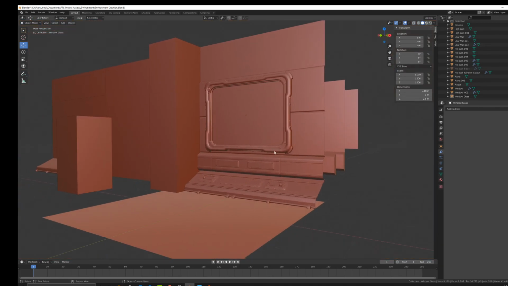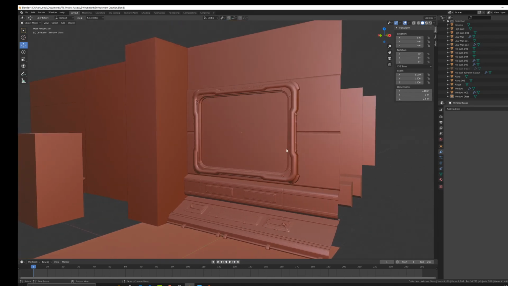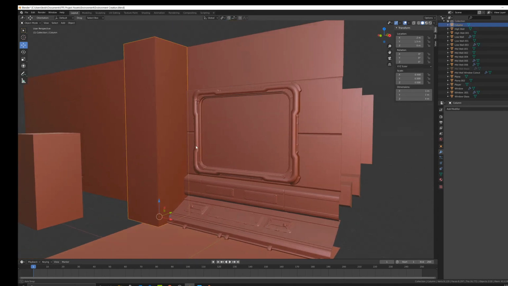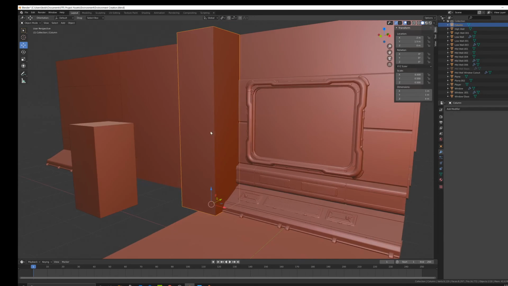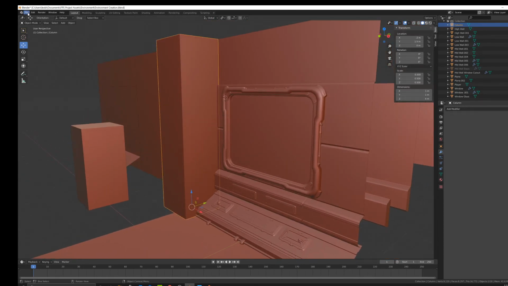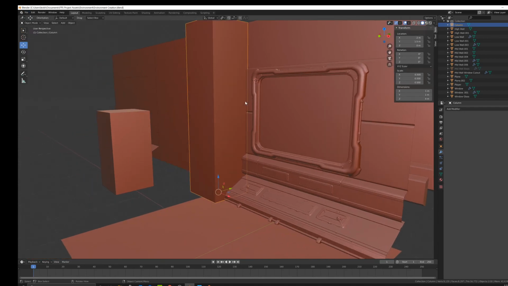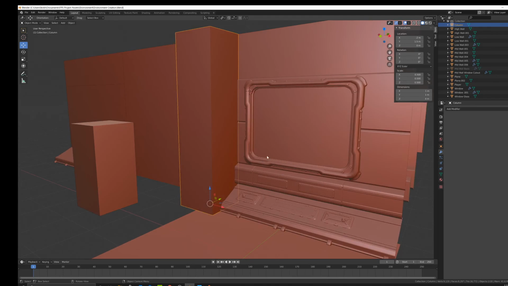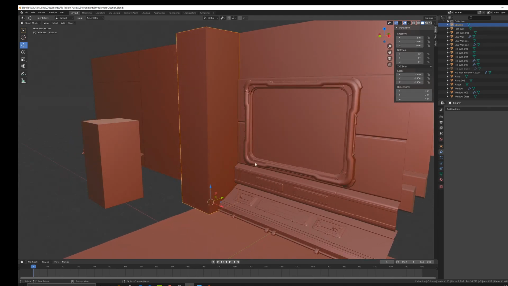All right, cool. So we modeled the window, and in the next video, I will be working on taking this blockout cube here into the full column design. So that will probably take a little bit longer. It's probably going to be the most complex model that we've made so far. So stay tuned for that. It's probably going to be a long video.